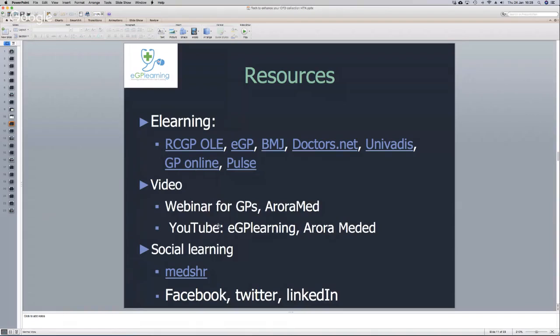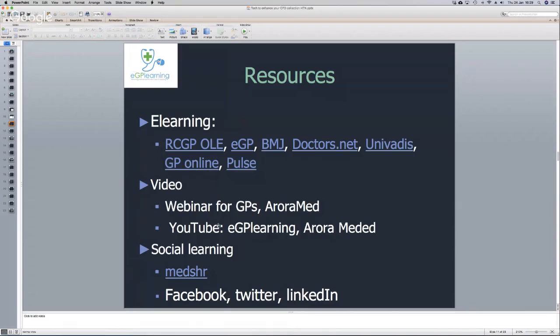Lots of e-learning platforms and that kind of stuff, and also some blended learning, in terms of things like a substance misuse course, which combines both online and face-to-face courses to give you certification. EGP, so that's a slightly different platform. EGP Learning for Health, I think is what it's called. Okay. And that's an online nationally created database that's actually now run by the RCGP for the primary care aspects. Free to use, you just need to register, and then it's good. Particularly safeguarding's a really good one on that one. Yeah, I was doing the safeguarding the other day.